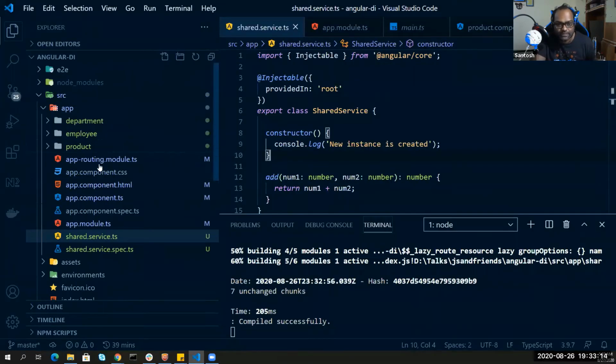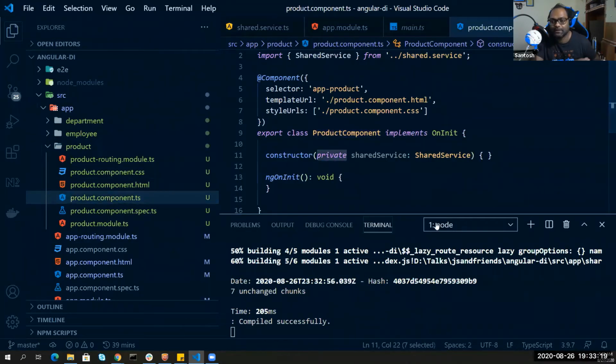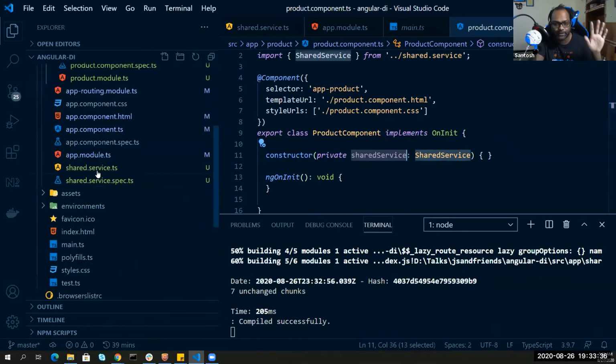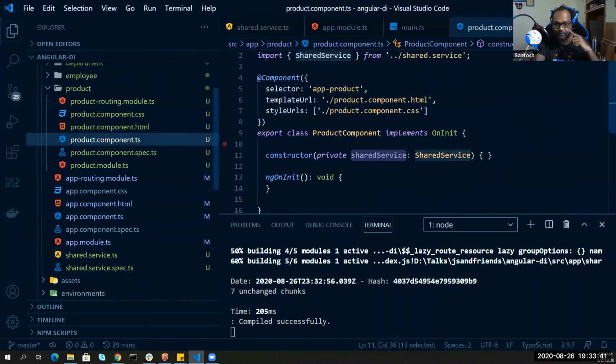First, let's see Self. So I'll just go to the product component. Okay, so by using Self, you can actually achieve two things. Right now, if you remember this shared service, what we are doing is sharing this common single instance with everyone, right? I'm just talking about root. So I'm sharing the single instance with everyone. But let's say the product component needs to have its own instance. Now, what can be the scenario?